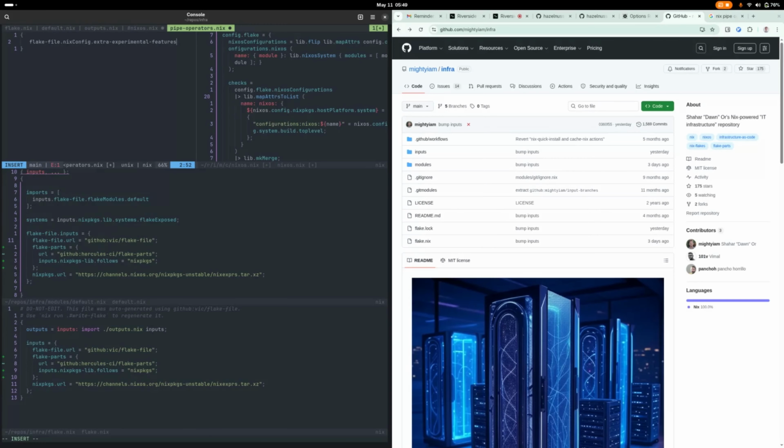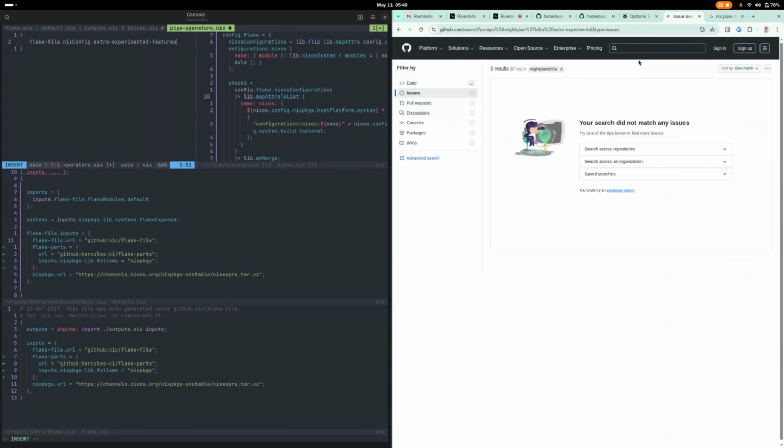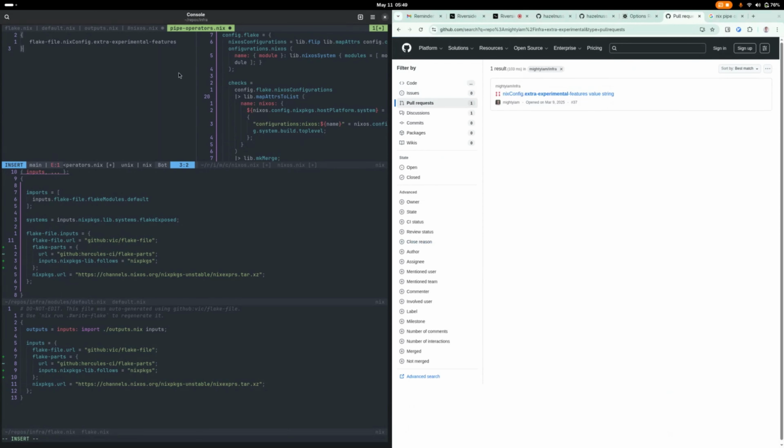Okay. No need to find it now. The value is a list, and the list has one string: pipe operators. Okay. That's right.